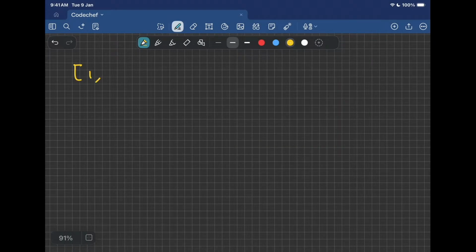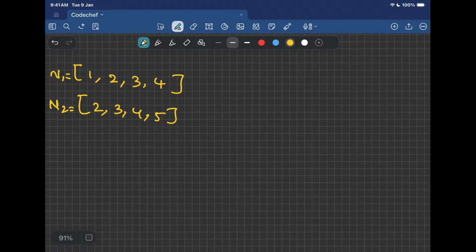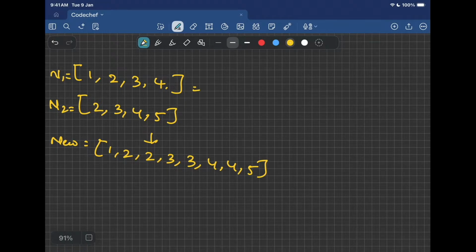So we are having 1, 2, 3, and 4 in n1, and in n2 we are having 2, 3, 4 and 5. So you need to merge into the first array in ascending order: 1, 2, 2, 3, 3, 4, 4 and 5.